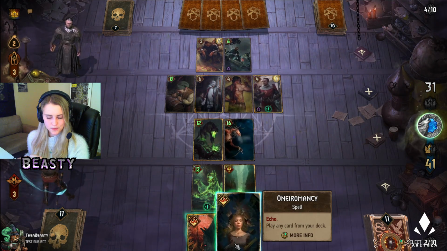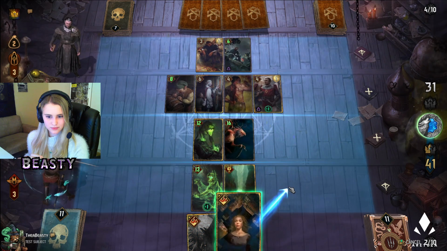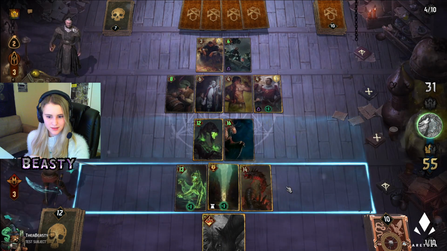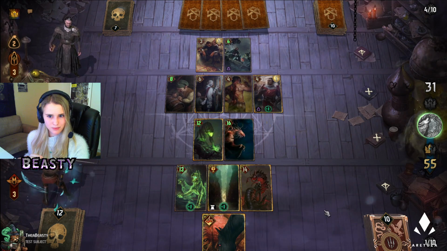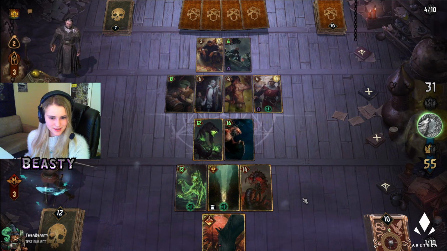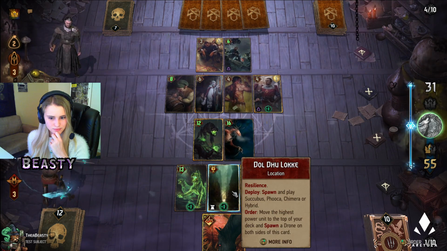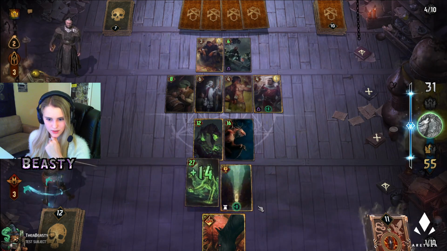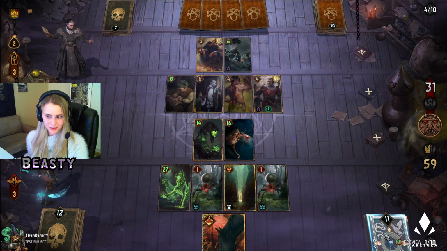Okay, here we go. Do I eat him with the leader? Or do I eat him with the bar guest? Because Yerden is a thing. Or a heat wave for that matter. Gonna take a chance, I think. And then we place it on top. And then we pass. Okay.